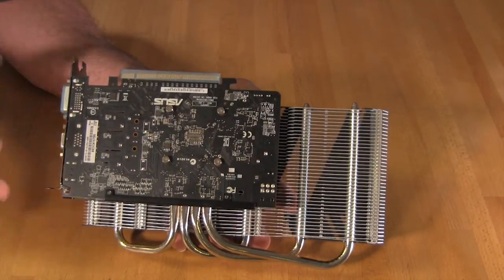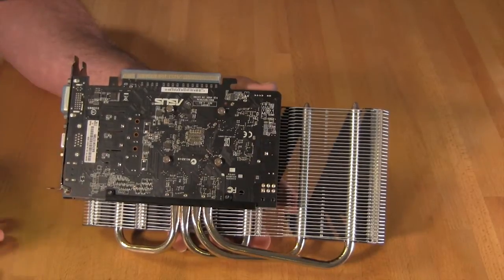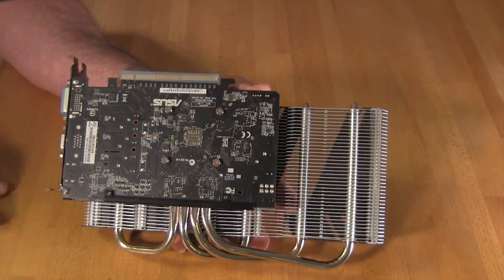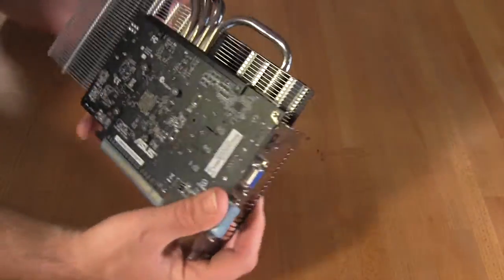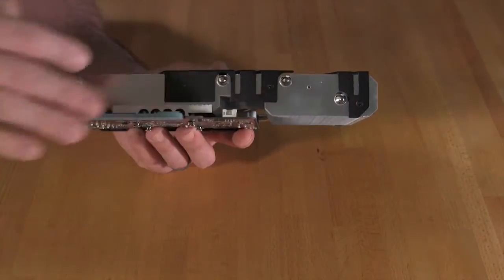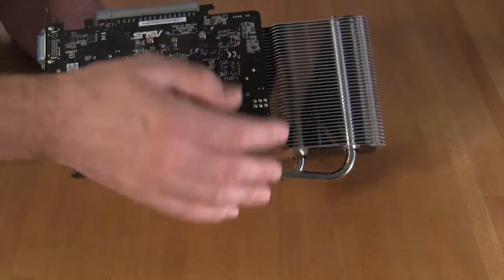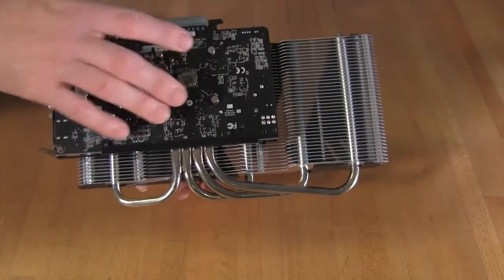You can tell by the rounded edges that this is not a reference design — this is one ASUS put together incorporating the new alloy, giving you longer component lifespan, better performance, and better power transmission. ASUS's aftermarket designs tend to put a lot more thought into these than reference designs, blending spec compliance with maximum potential. The DirectCU portion means direct contact of the heat pipes onto the GPU itself. Each of the four heat pipes is larger diameter than a traditional heat pipe, more spaced out, and each one benefits from more active fins for improved cooling that translates back to the GPU.